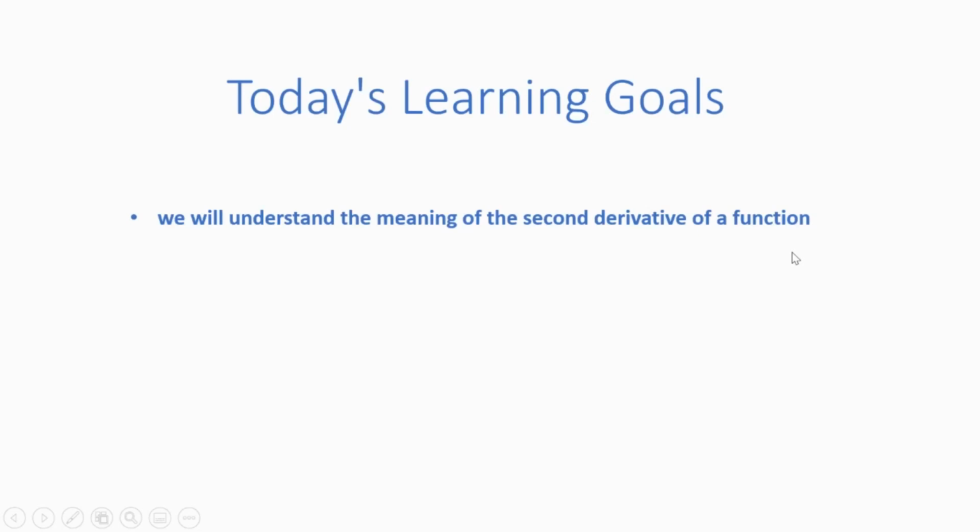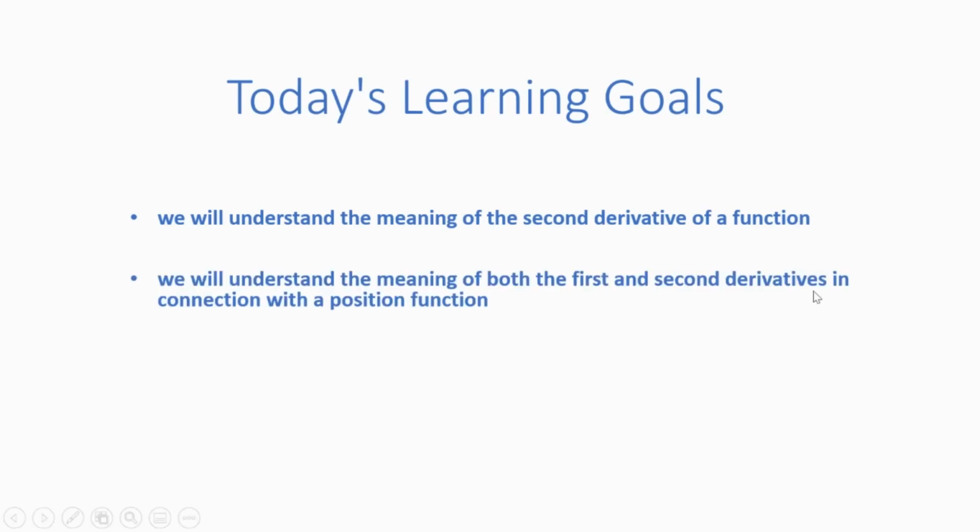We're going to understand the meaning of a second derivative. I mentioned that to you in class yesterday, and it's going to be fairly straightforward what a second derivative is. We're going to understand the meaning of both the first and second derivatives in connection with a position function. We've done position functions before, and we're going to be able to apply these derivatives to problem solving.